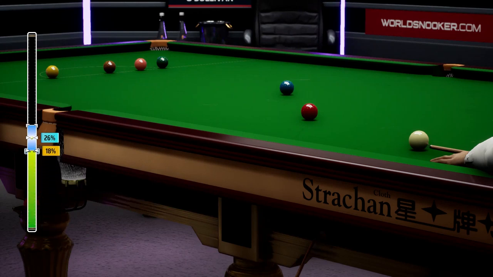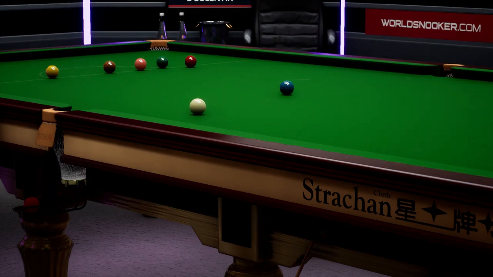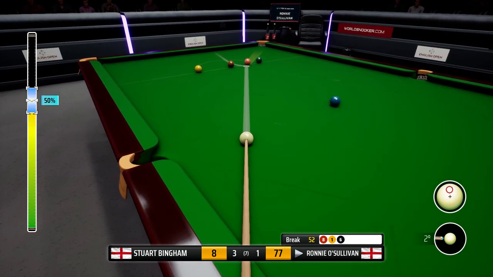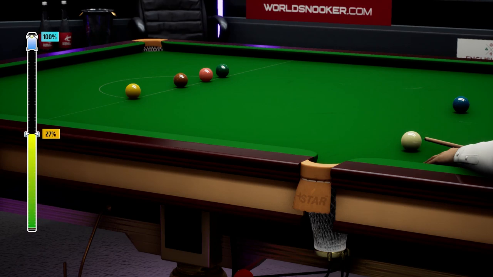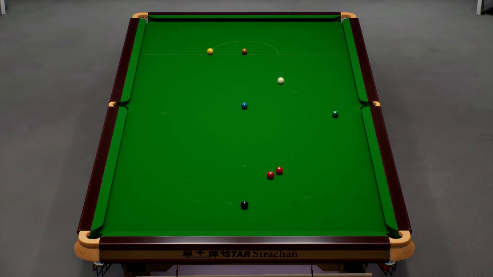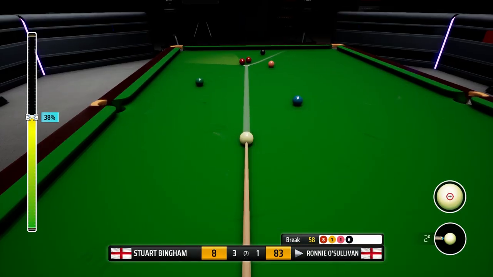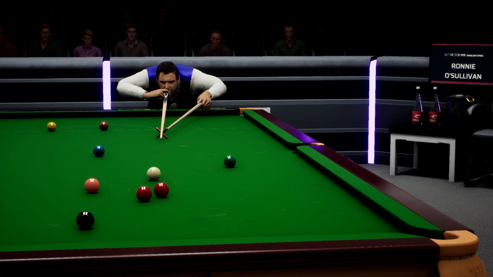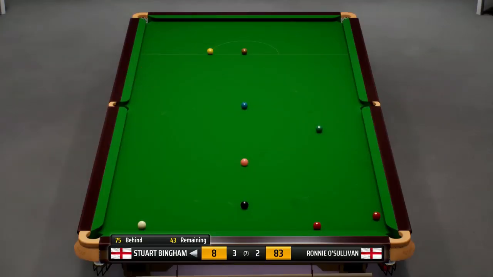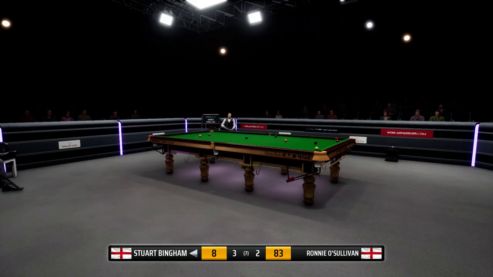Forty-four. 51. Not an easy one, but a half chance. I'm dropping that into the corner. Brilliant. Simply brilliant. 52. Looking to play this with a lot of power. 58. Tough shot coming up. It doesn't matter about that red. That break of 58 gives us the fifth frame, and it's now 3-2.